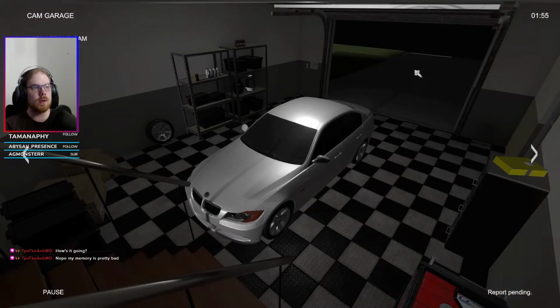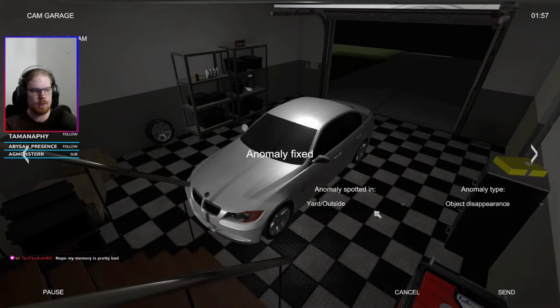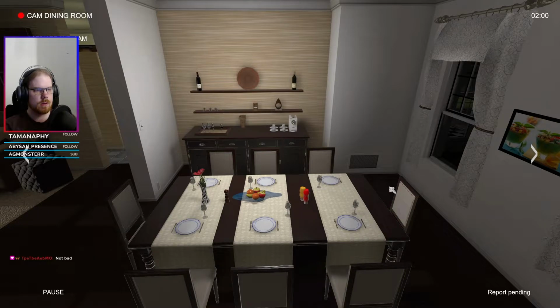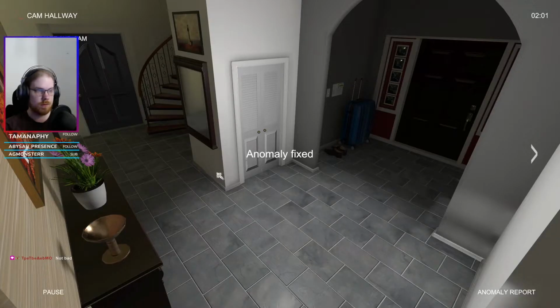Oh, that is open. That shouldn't be open. How are you doing? Let's see. That's fixed. Then we can go garage. And door opening, because that's a door. That's how it should be. Eight chairs, six plates. Five of you, that's fine. Fix that anomaly as well. We're onto something now.